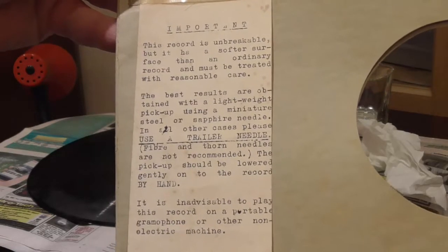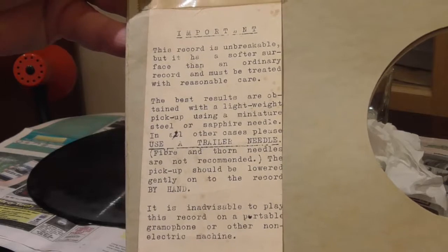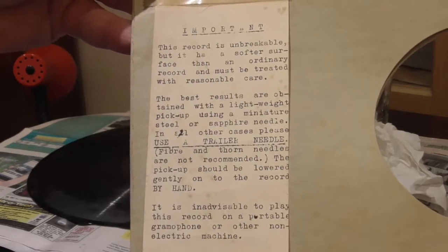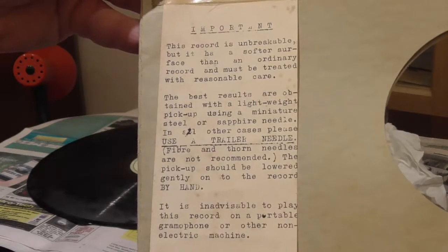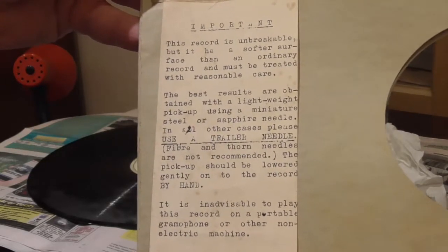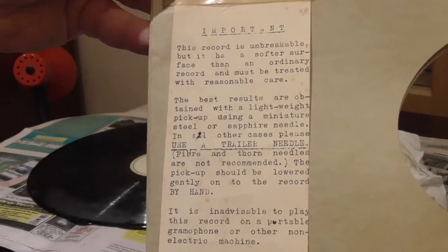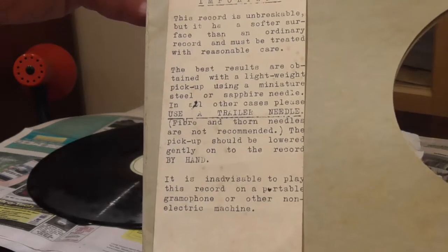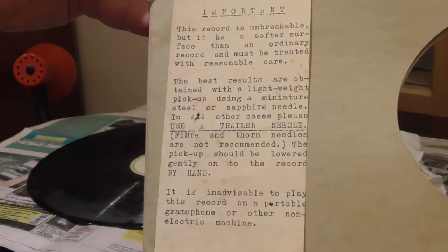The best results are obtained with a lightweight pickup using a miniature steel or sapphire needle. In all other cases, please use a trailer needle. Fibre and thorn needles are not recommended. The pickup should be lowered gently onto the record by hand. It is inadvisable to play this record on a portable gramophone or other non-electric machine."